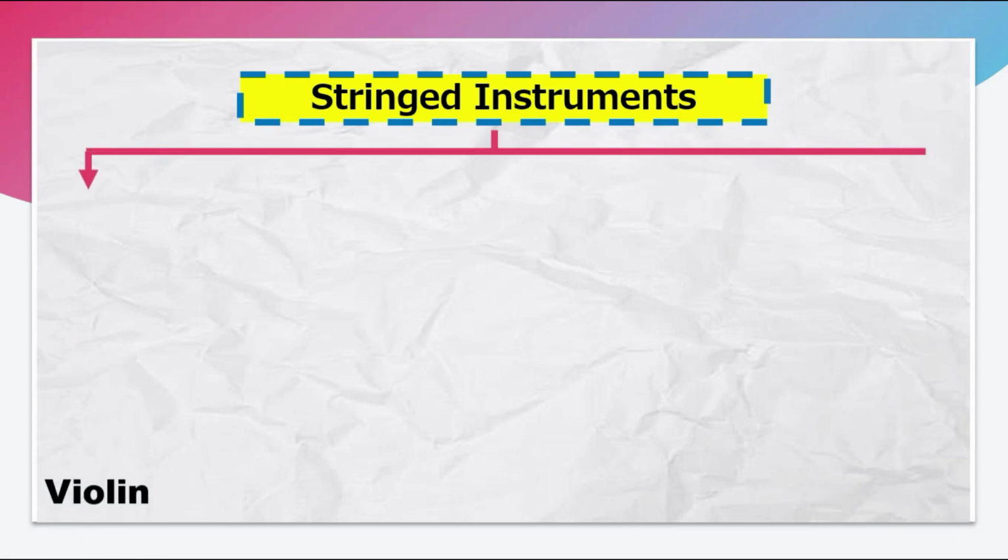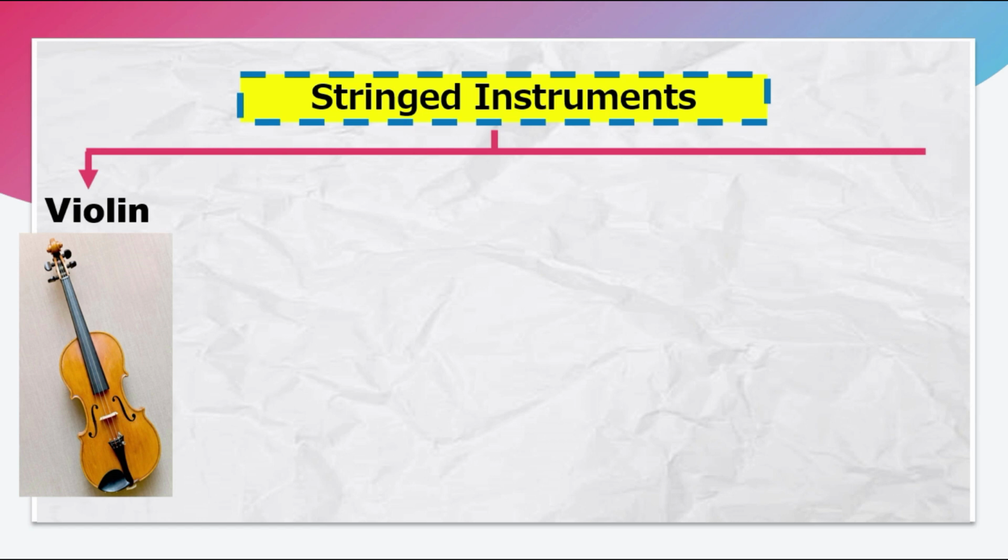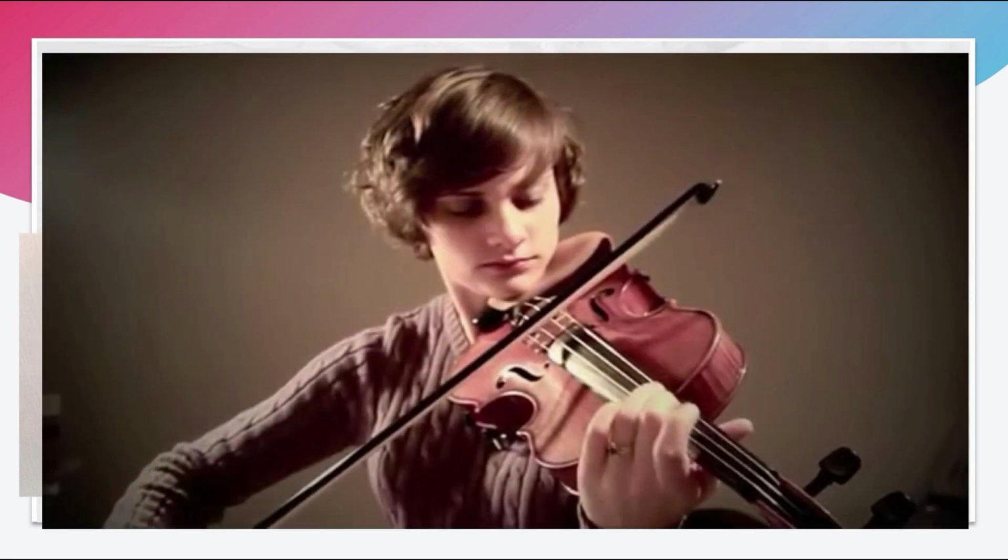First is the violin. The violin is the baby of the string family, and like babies, they make the highest sound. You play the violin by resting it between your chin and left shoulder. Your left hand holds the neck of the violin and presses down on the strings to change the pitch, while your right hand moves the bow or plucks the string. So here is a sample of a violin playing the song of Amazing Grace.